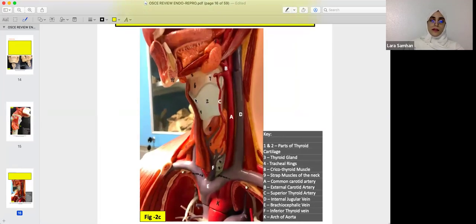So as you said, what is this? This is the thyroid cartilage. And as you can see in here, this is the thyroid gland. So this is the thyroid cartilage, and this is the thyroid gland. Okay. Yeah, let's get oriented more to the blood vessels, whether artery or even vein.